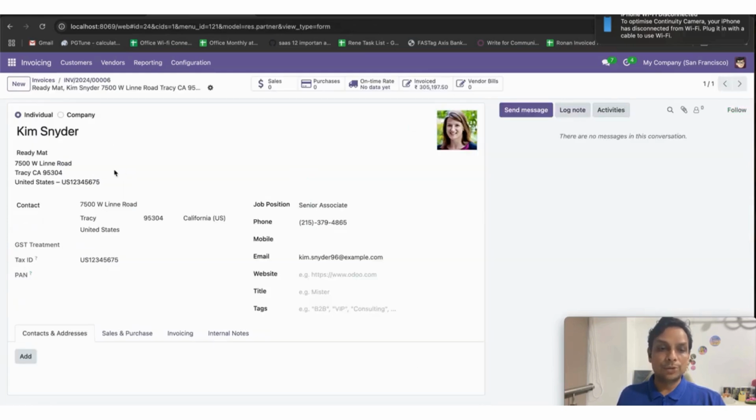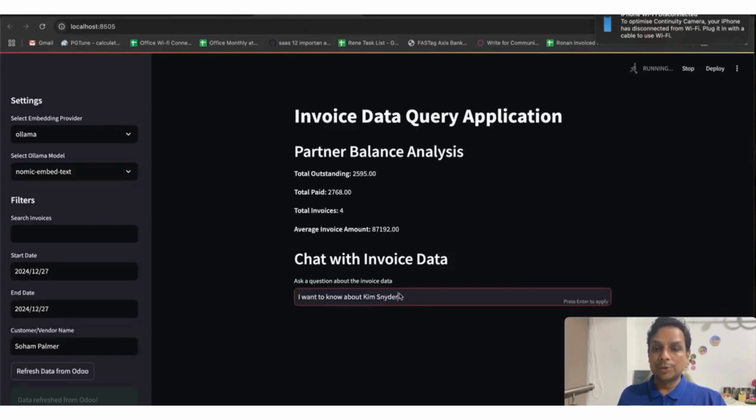I'm using this partner for reference, and I just put this as a reference and type the instruction in natural language. So this RAG application will run automatically.